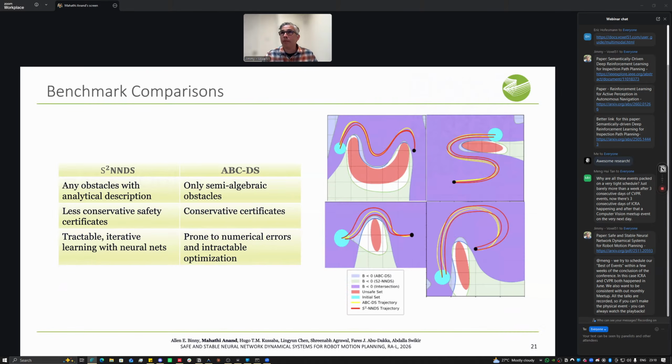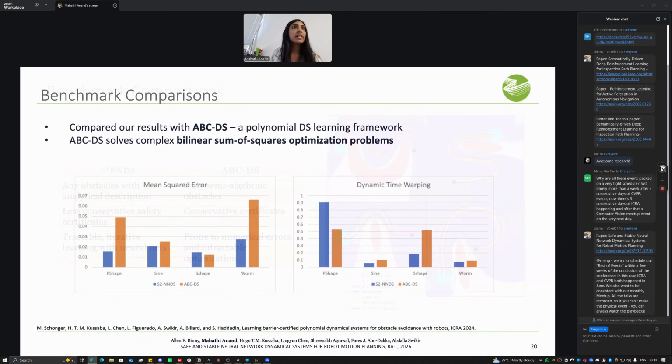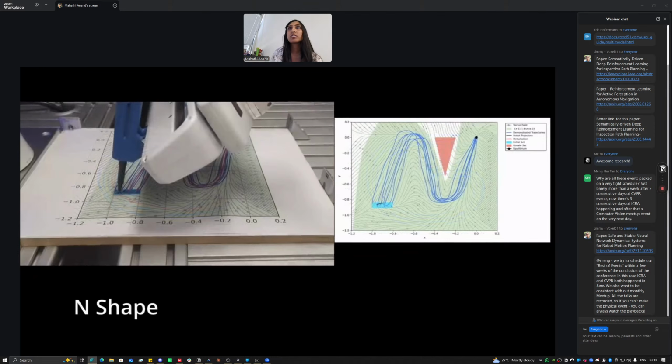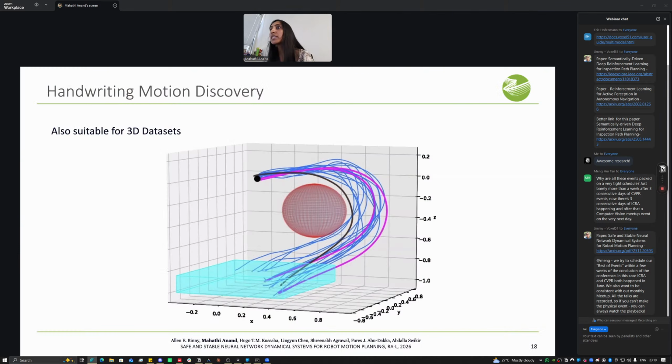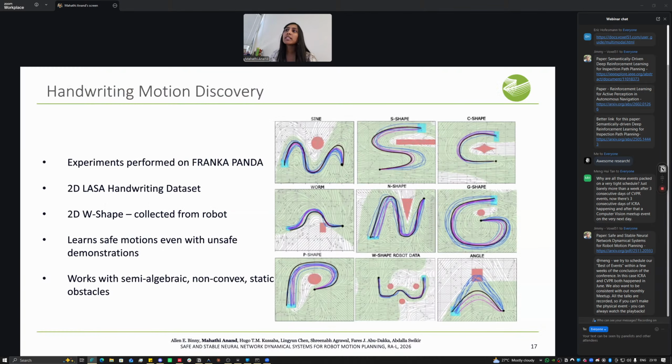Yes, so maybe I can quickly go through the figure and explain so it's easier. How the training algorithm works is that we start with an initial guess for the dynamical system. So we have no certificates involved. We just learn a neural network, basically imitating the demonstrations by minimizing the mean square error loss. And that's our initial guess.